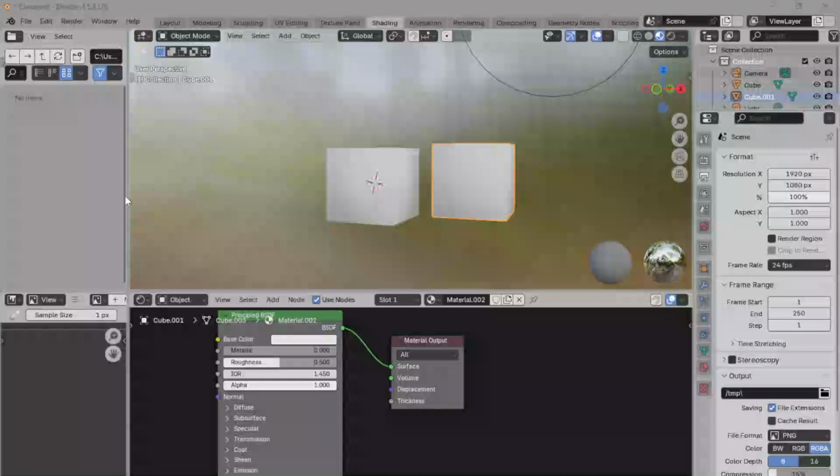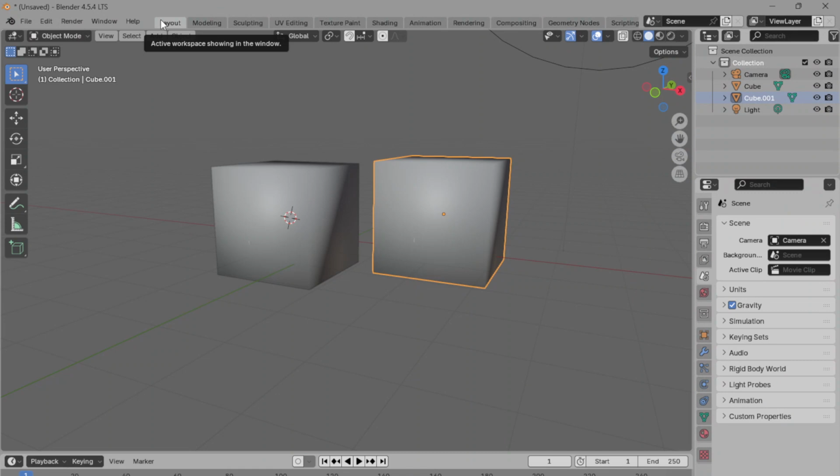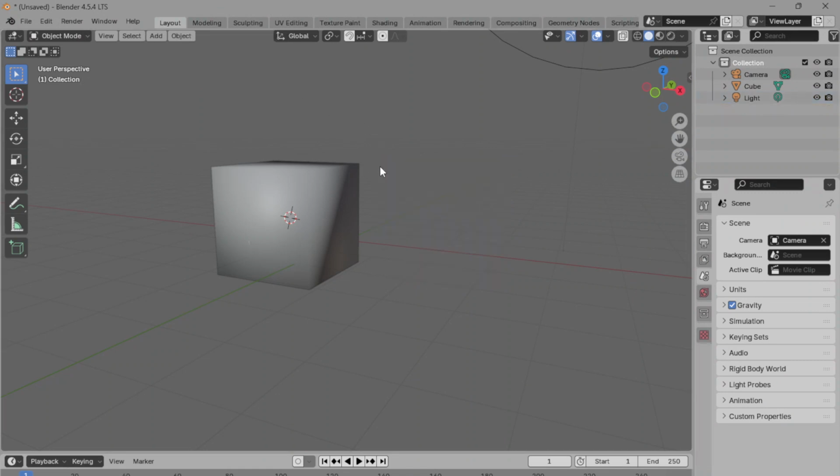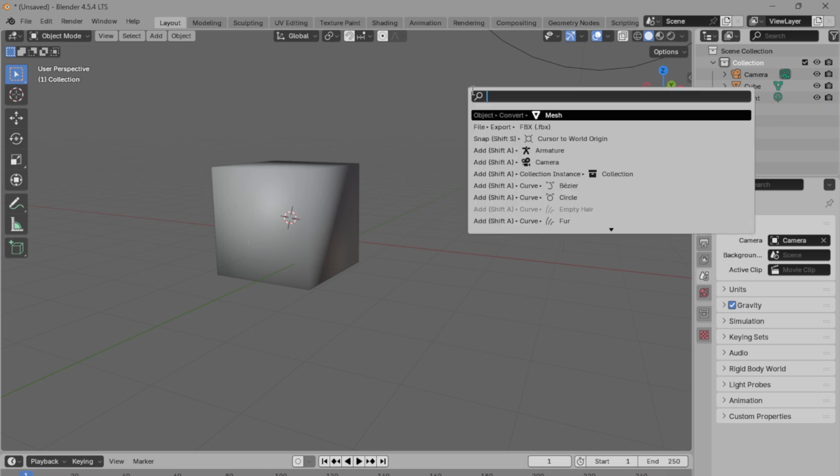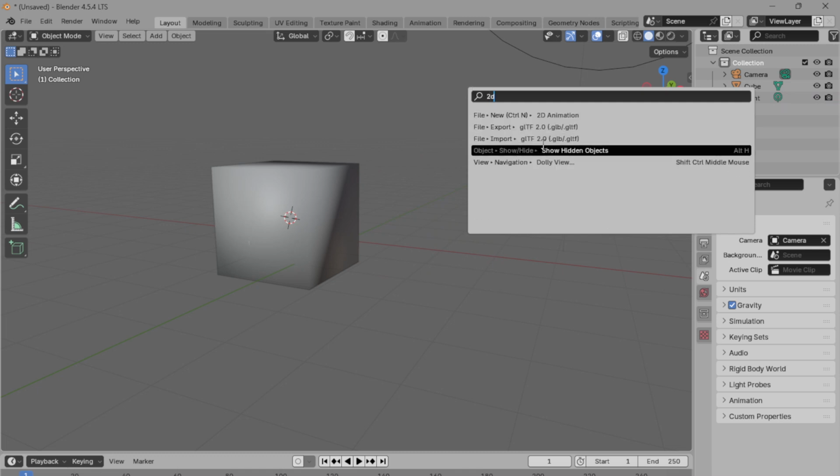In today's video, I'm going to teach you how to create and organize your drawings using the Grease Pencil in Blender. This is a fantastic tool for artists looking to bring their sketches and animations to life in a 3D environment. Whether you're new to Blender or have some experience, these steps will help you make the most out of the Grease Pencil feature.